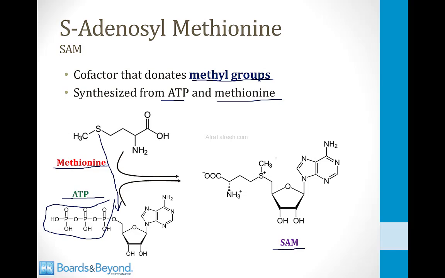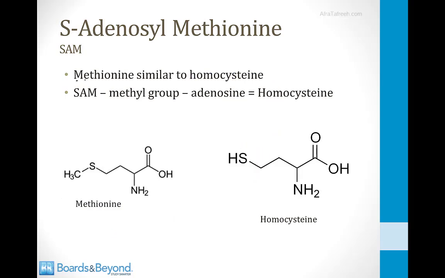You can see that it has this methyl group hanging out here in space, ready to be plucked off the molecule and donated to other structures. And that's the purpose that SAM serves in a number of reactions, including the synthesis of epinephrine. It's very important to know that the amino acids methionine and homocysteine have very similar structures.